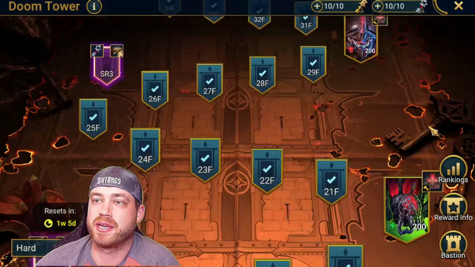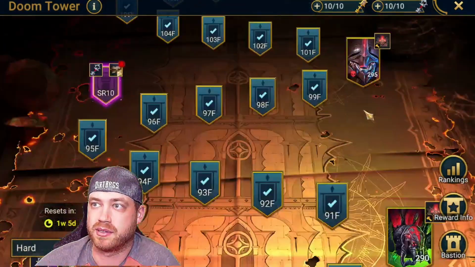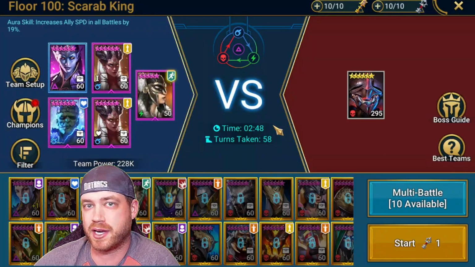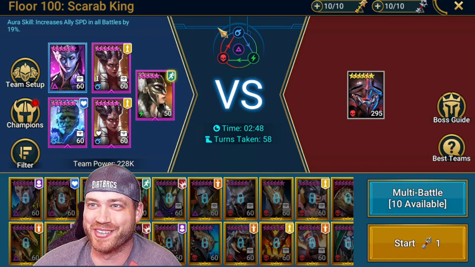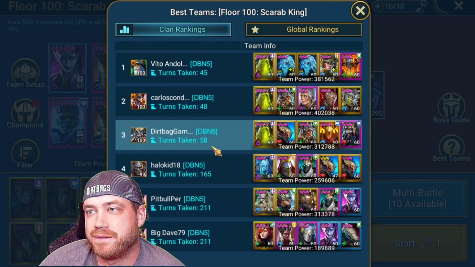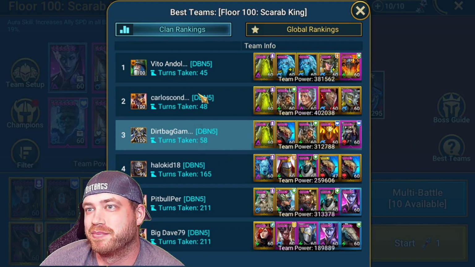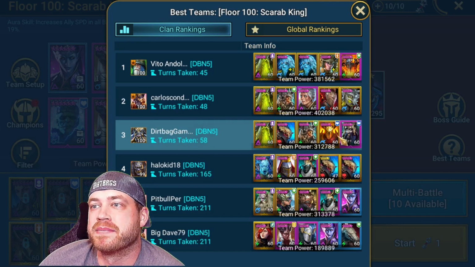So let's go to Scarab King 100 hard right here, and I'm sure, guys, this will work for every other Scarab King, because if he can tank Scarab King 100 hard, he can tank all the other ones. So this is my main team, but let's go over the best teams. Look at that, 58 turns. Vito, Carlos, the brothers, cousins, they're always beating me. But this was the best team.